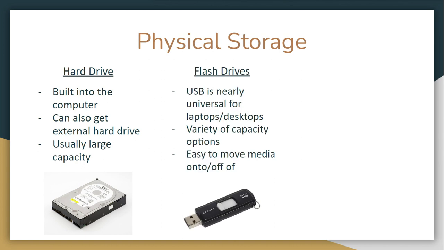Flash drives, also known as thumb drives, are a smaller external storage device. They also connect to the USB port of a computer, which is great for laptops and desktops. Flash drives come in a variety of capacity options, and it's easy to move information onto and off of them, as well as organize information into folders.